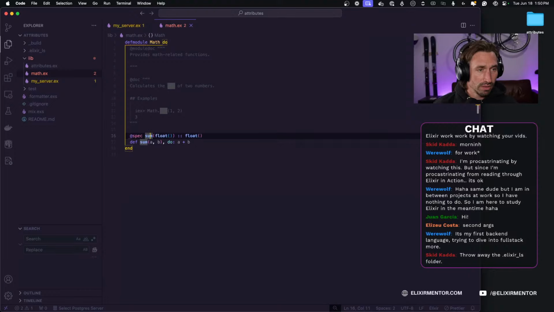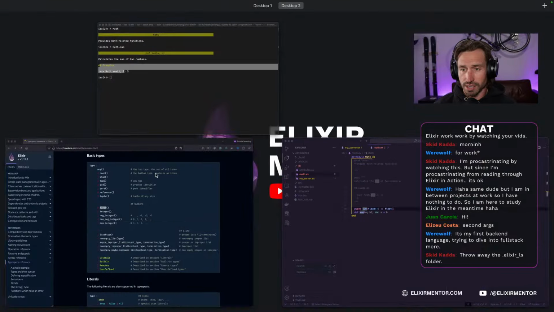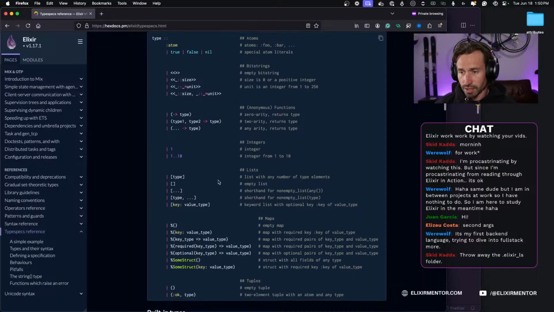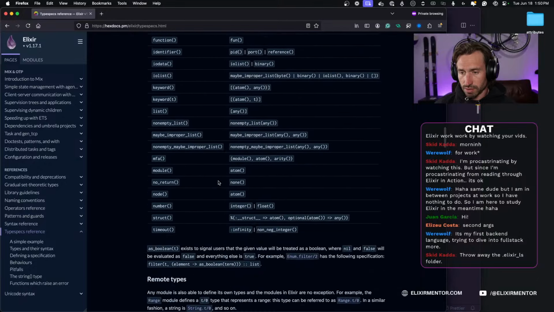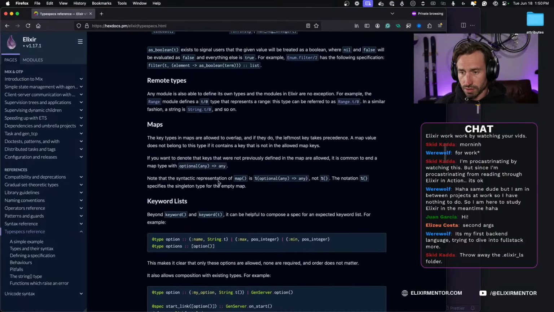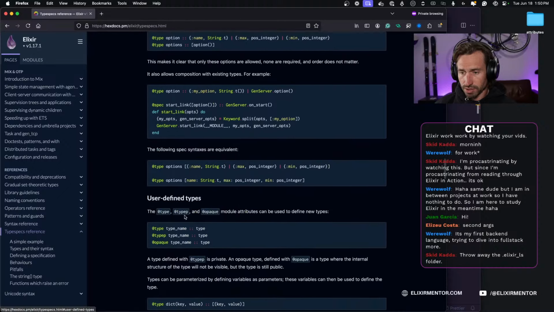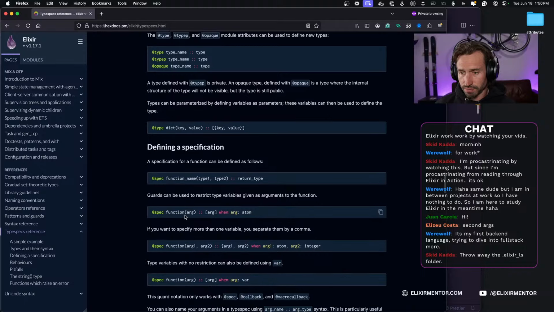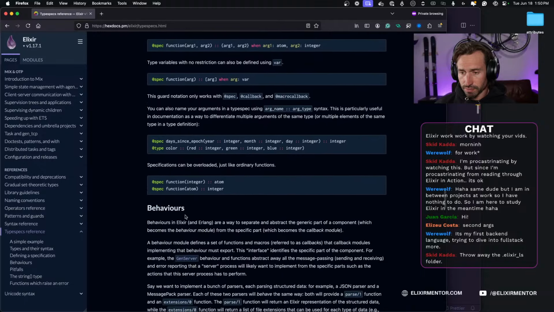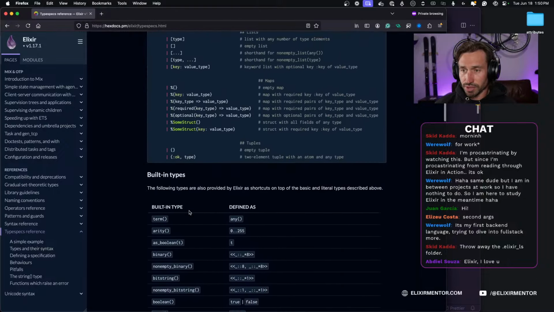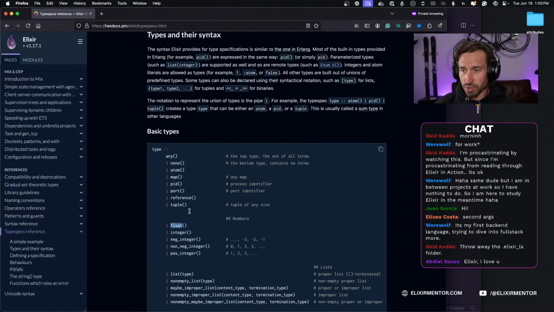Now I lost track of where type specs were. Back to the docs. We're going to read it a little longer. Maybe I'm doing something wrong. All right, type spec. I'm pretty sure we're doing it right. My language server used to autocomplete specs for me, I should say.